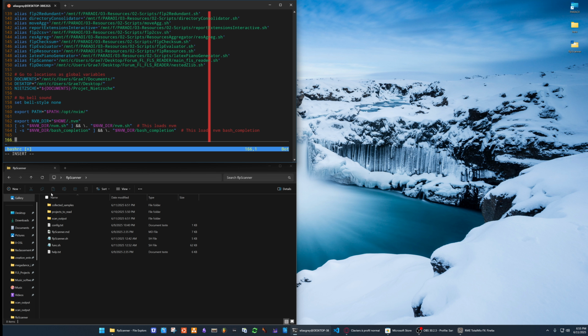So we will take the path where we unzipped the content of the zip file, right-click, copy, and paste. For now, we will do that. Surround this in single quotes. Before that, type alias, space, the name of the script, FLPScanner, and an equal sign.